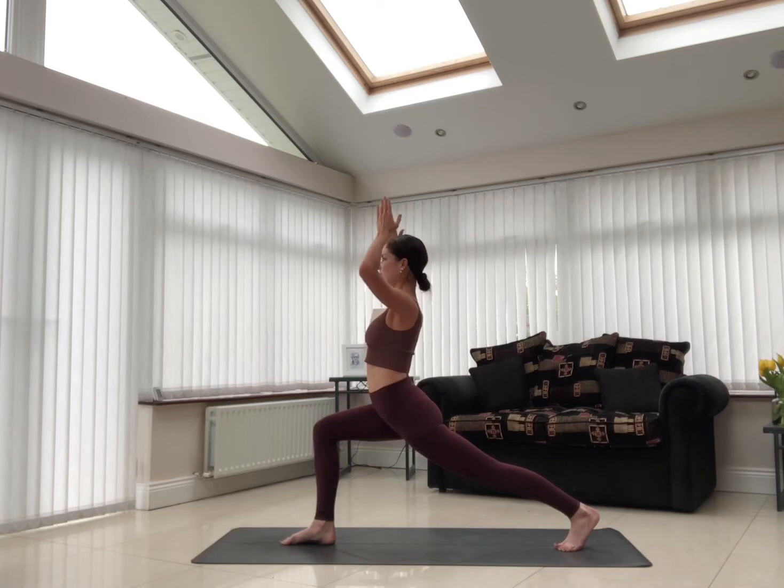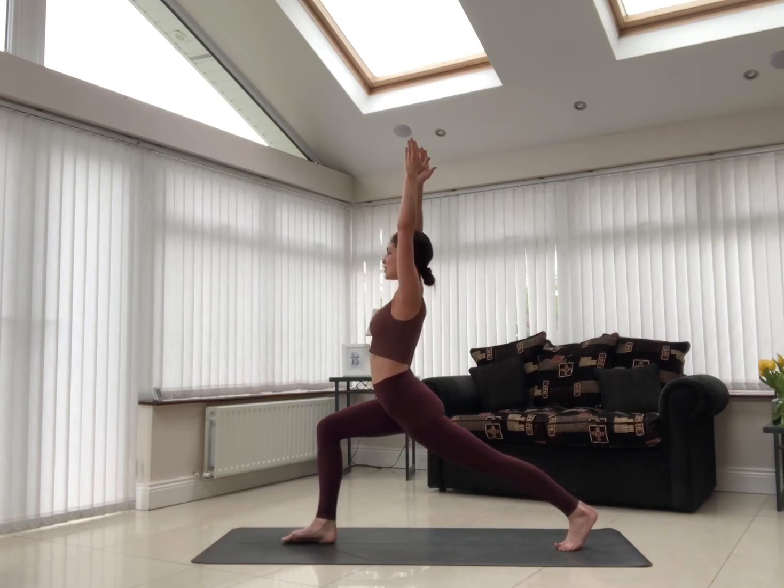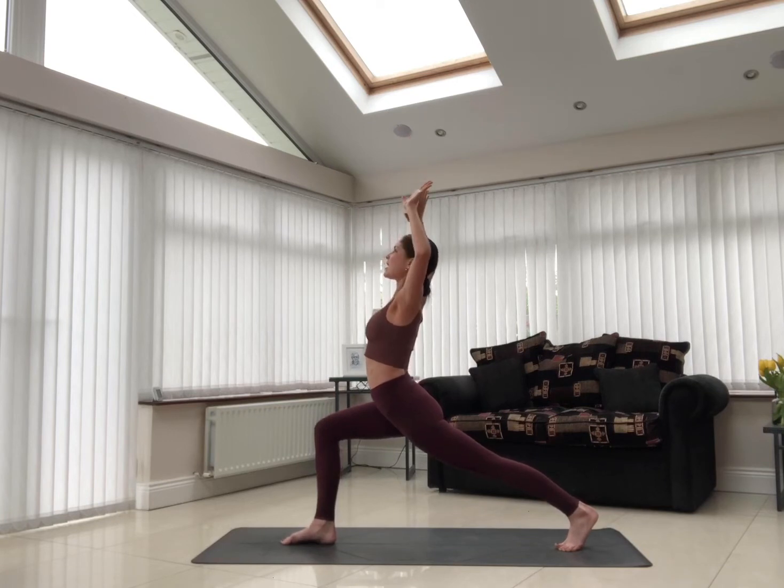Now on an inhale, we'll sweep the arms in line with the ears and as we exhale, we'll open out the chest. Repeating three more times. Inhale sweeps you up, lifting up that left knee. Exhale, open out the chest. Inhale sweeps you up. Exhale, open out the chest. Inhale, sweeps you up. Exhale, open out the chest.